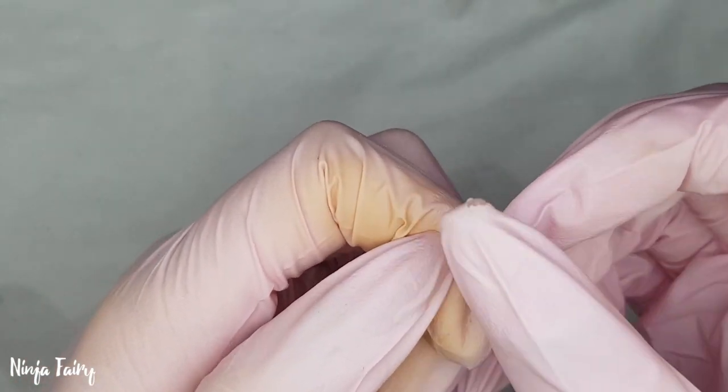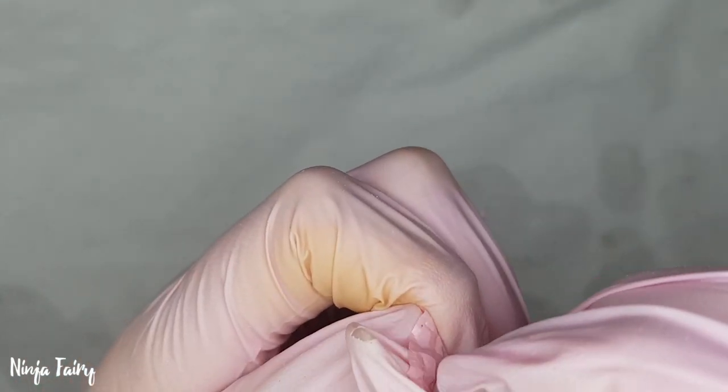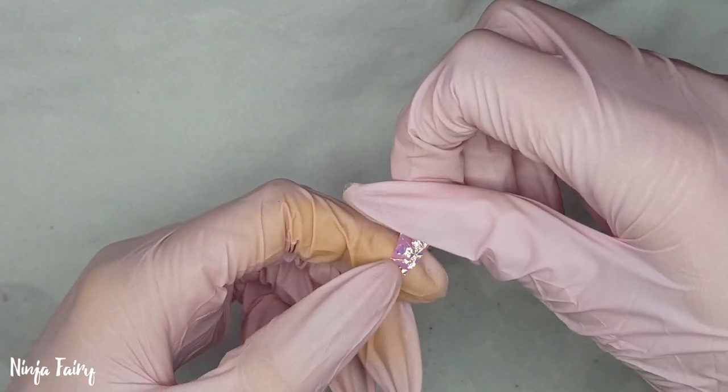Now I'm going to go ahead and measure that up to the nail, make sure it fits again, and apply it using a wet bead of acrylic.